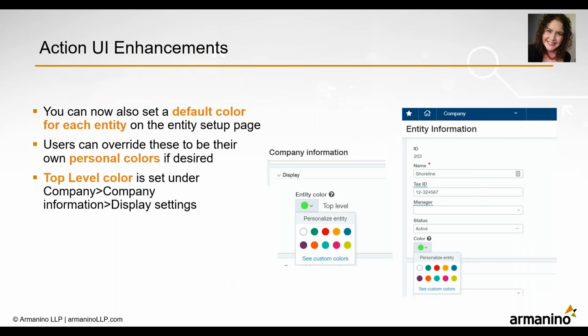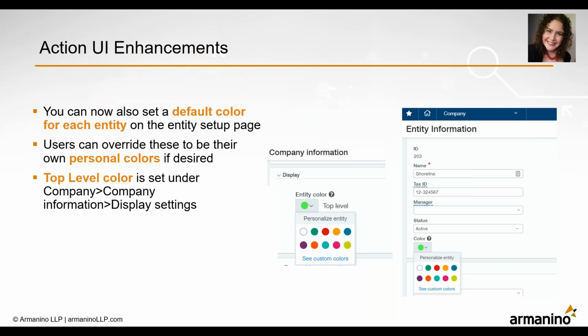And then our last Action UI enhancement, more on the default entity colors. This was actually pretty hidden in the release notes, and we actually stumbled across it. But now when you're setting up your entities, you have the option to set up a default color for your entities and for the top level. And this color is going to apply to all of the users in the system that have not already set their personal colors.